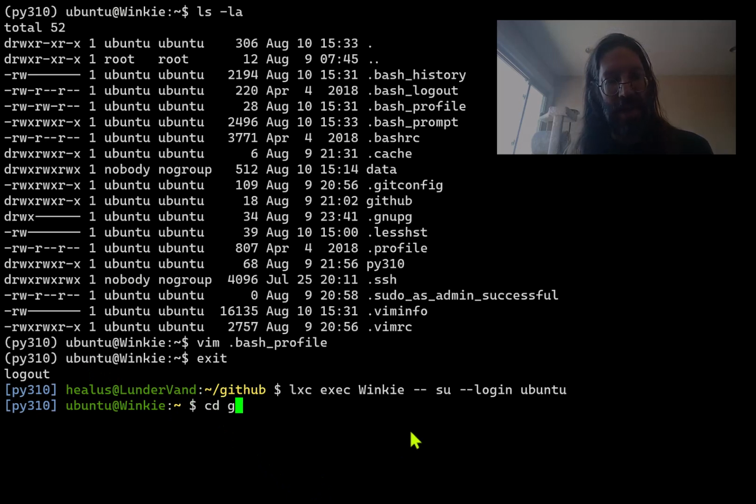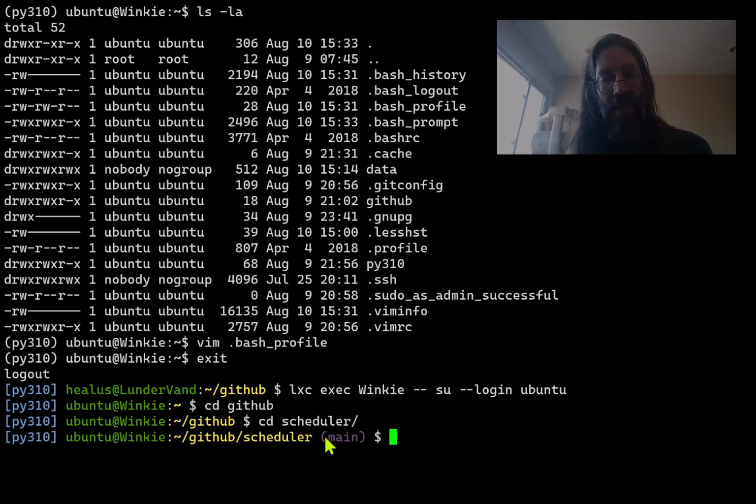In fact, if I cd into GitHub, you'll see the color coding right down to here. I can probably cd into Scheduler, and it tells me even the branch I'm on in different color coding. So I'm in the main branch. This blue is the virtual env of Python 3.10.